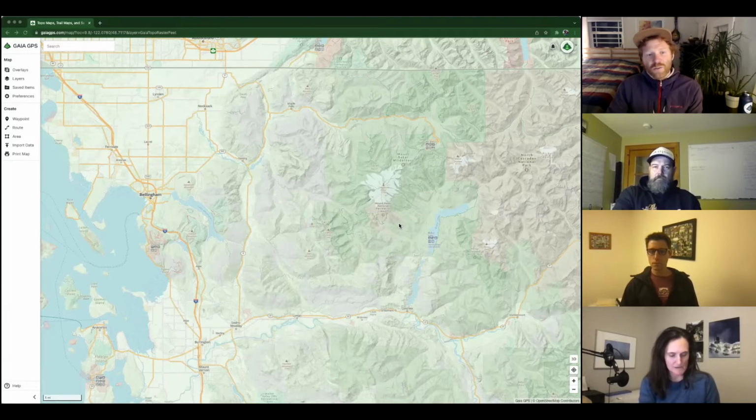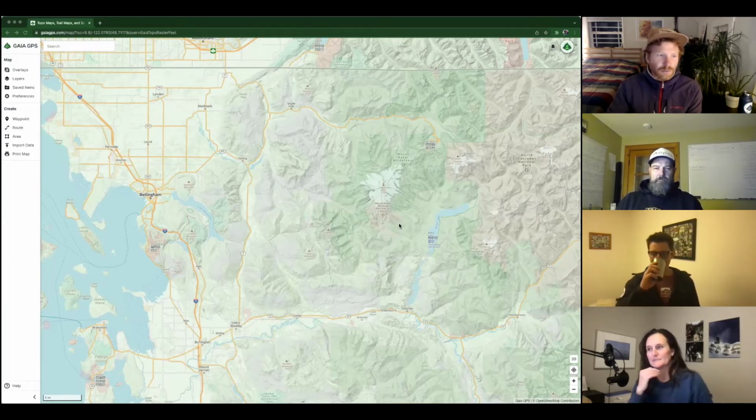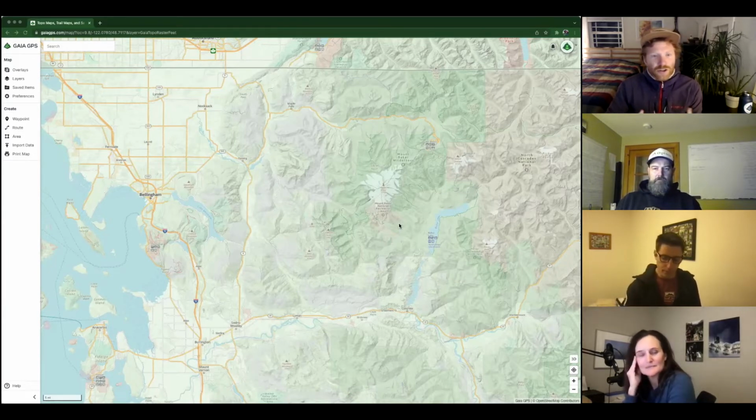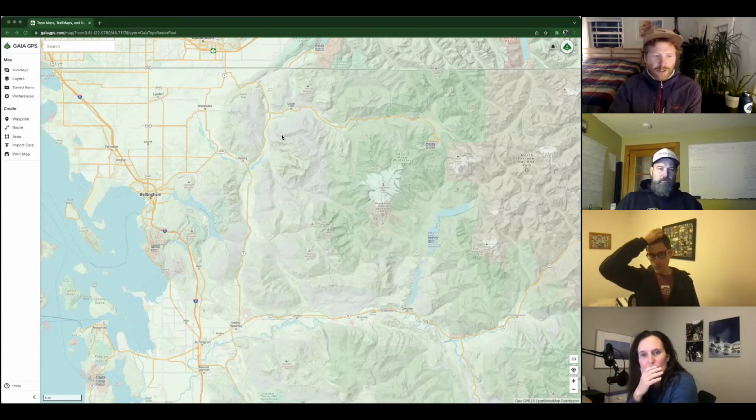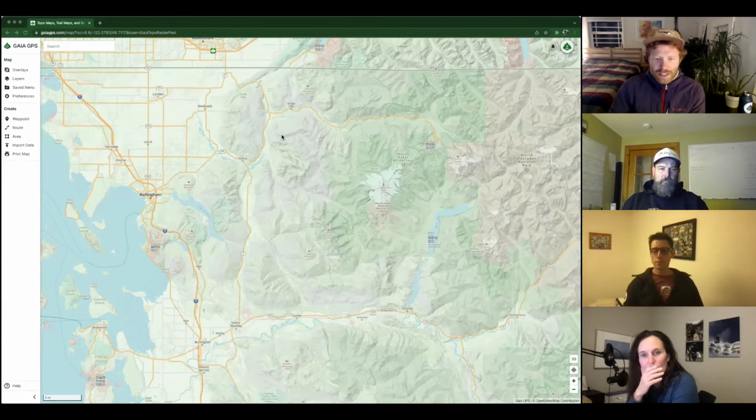In the last few years, we've been wading into the waters of making a web app, which has been really fun and engaging, and also creates a whole new world of opportunity for planning backcountry trips. We're going to use both interfaces today, but I'm going to start on the web and demonstrate some of the really cool things we have for winter travel. Almost all the features available on the web are available on the mobile apps, and vice versa. So it's a really similar experience across the board, and we're always working to improve the web as we grow as a company. It's always in flux, getting a lot of new features all the time.